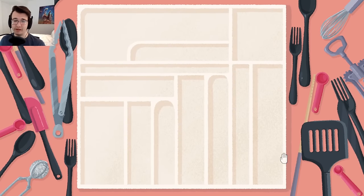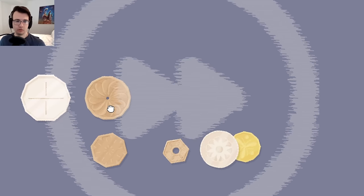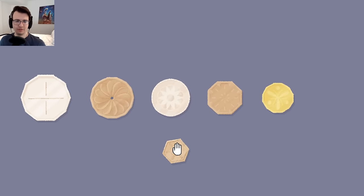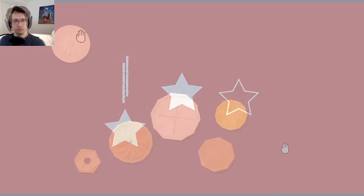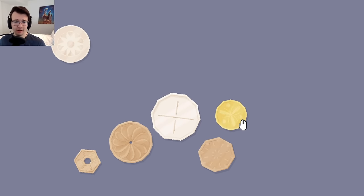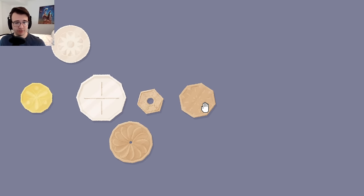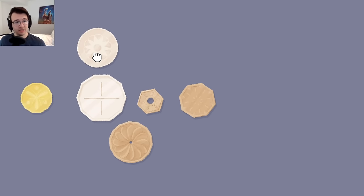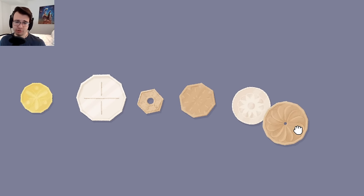But there are three solutions. Maybe I'll line them up from side to side. I guess they do like to do this — maybe in order. There's symmetry on each of these buttons. Like this button has three-way symmetry, this has four-way symmetry, this has six-way symmetry, this has eight-way symmetry, this has ten-way symmetry, and this has 12-way symmetry, like a clock.